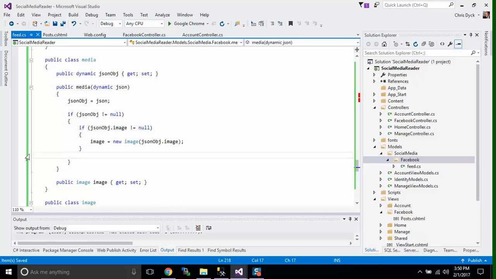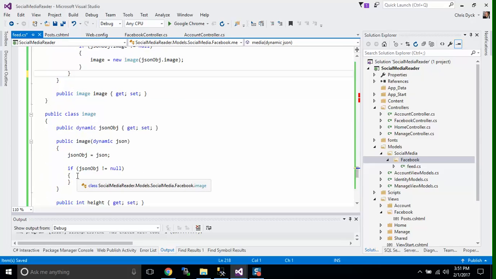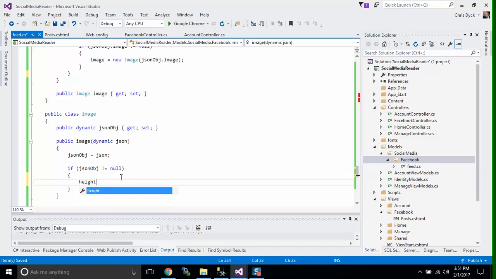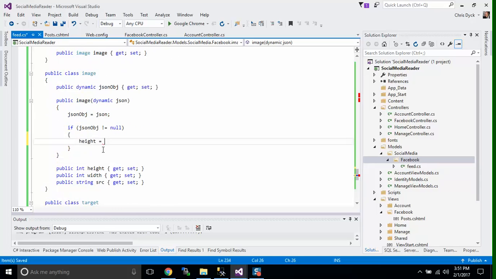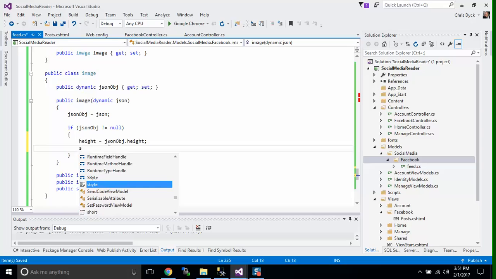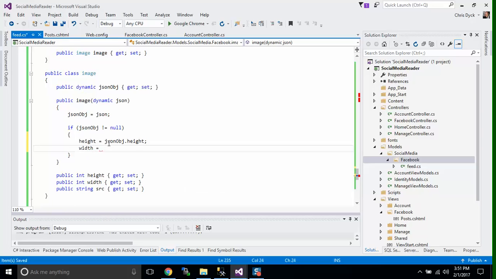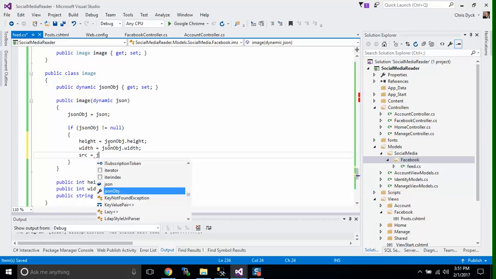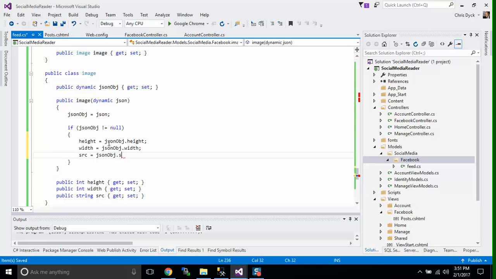All we have to apply here is create a new image object. From image, when I create a new object, it automatically will go in and ask for the height, and dot height. Then we have source. Actually, let's stay with this here. Width, JSON object dot width, and then we have src, JSON object dot src. Super.